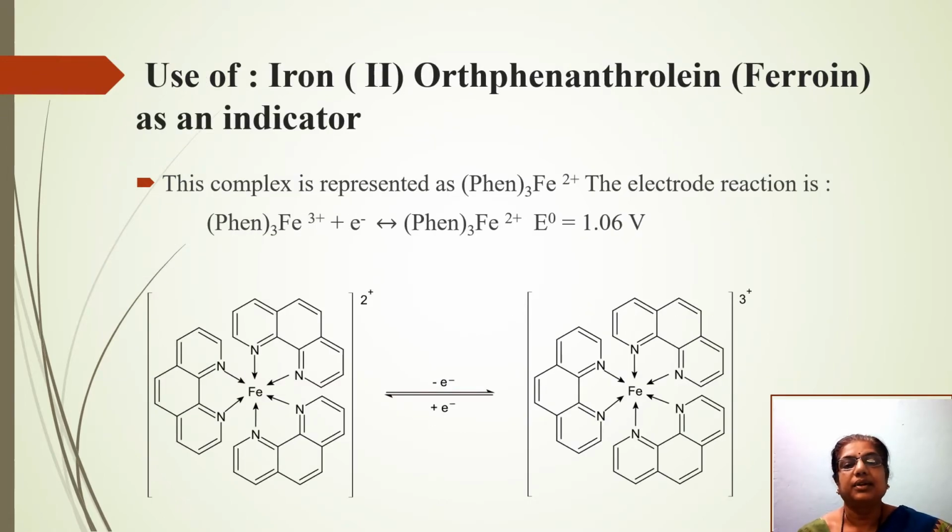This is another one, ferroin. The long name is iron(II) orthophenanthroline. It is phenanthroline: this triplet, 3 benzene rings along with 2 nitrogens in the ring. This part is called phenanthroline. This reacts with Fe2+, forming this big complex. This big complex may get oxidized, that is, only the Fe part gets oxidized to Fe3+. These two colors are different. This is pale blue in color, this is red in color. This transition takes place at 1.06 volts.